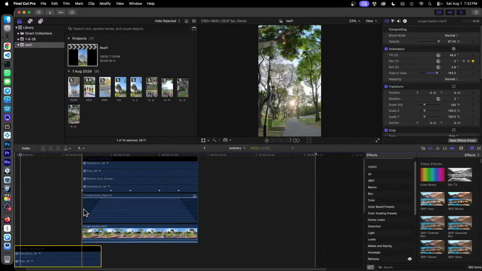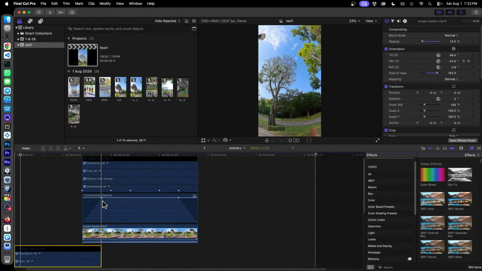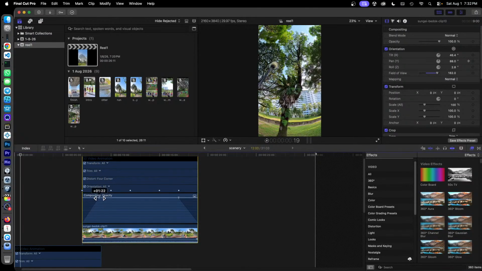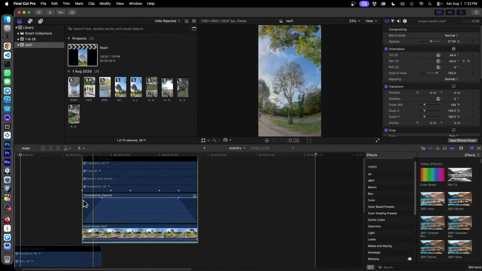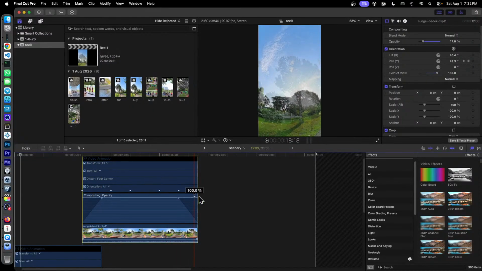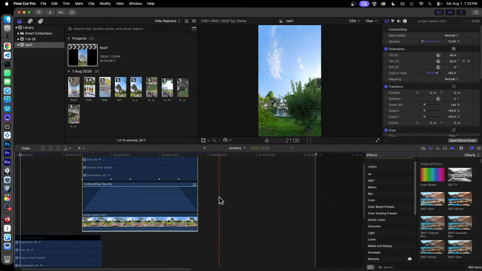To do this, this ramping out is quite easy. When you point it correctly, you see this left right cursor. This will allow you to drag left and right to change the opacity. So right now we set the opacity to full opacity at 2, right? And it's quite easy to drag the opacity. And we did the same thing for this clip here, right?